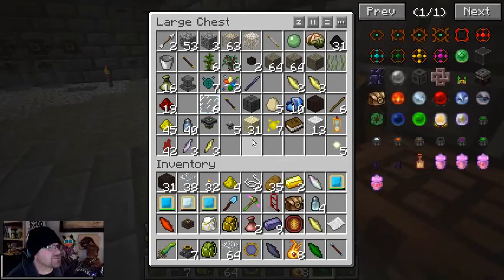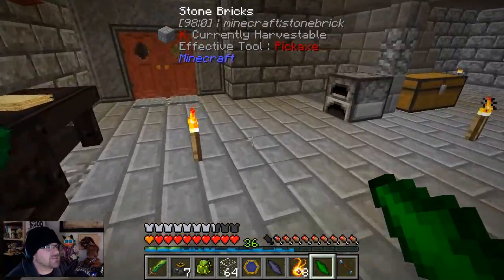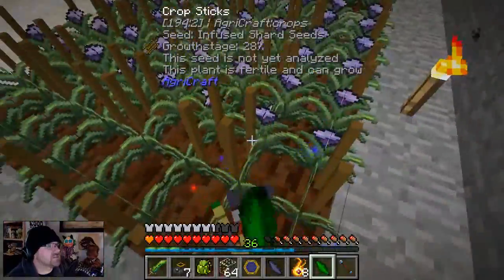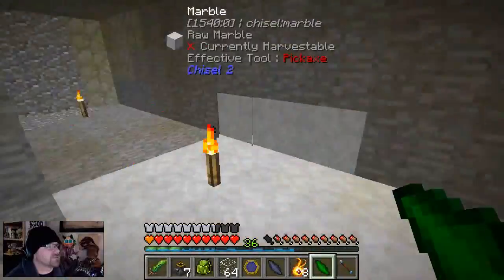Alright, let's try and we'll just get those other 2 shards together. We're just going to need some more essence to build those 2 shards. And we'll shift click the recipe afterwards.